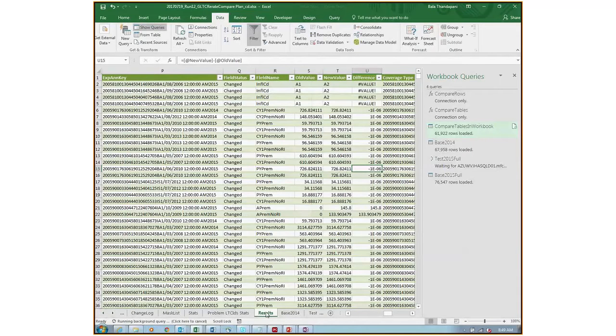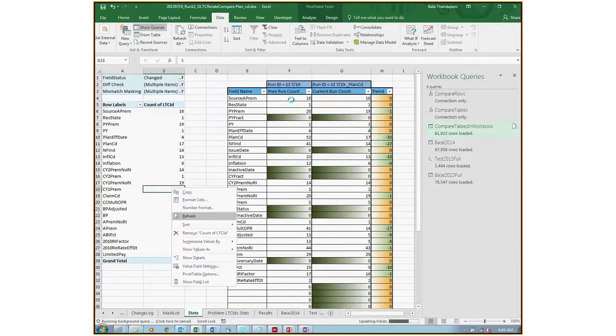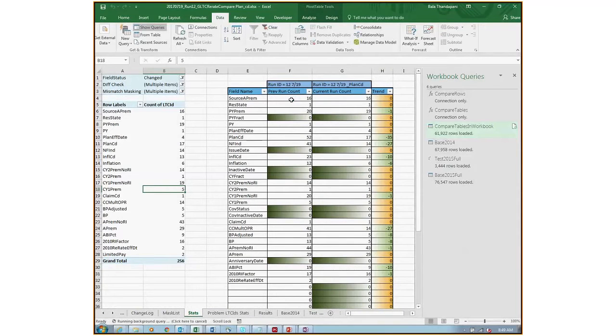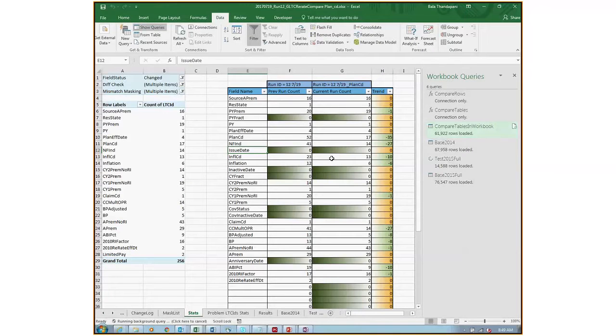It is connected to a pivot table, so the team just goes and refreshes the pivot table. The only thing before they do the refresh is they bring in the data from the previous run, the counts. That way the tool will highlight if there is an improvement. When you see the minus, that means improvement. So when the team has made a fix for, let's say, the inflation indicator, they go and see that it brought down the issues. If that's the case, the team knows that the fix worked.